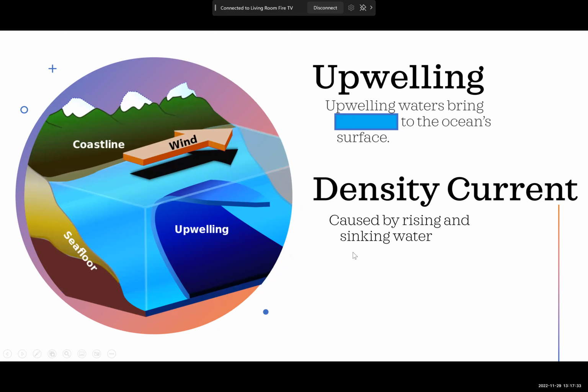Great question. All right, so upwelling. This is when cold water's moving up. What are they bringing up from the bottom? Salt and a whole bunch of other stuff, nutrients that have settled down there. Think about all the things that die in the ocean that leave organic nutrients behind. They sink because of gravity. Cold, nutrient-dense water. Upwelling comes up, and that's how that stuff gets up there. And then density currents, these are caused by rising and sinking water. And we know that water is sinking when it's colder and saltier, rising when it's warmer and less salty.